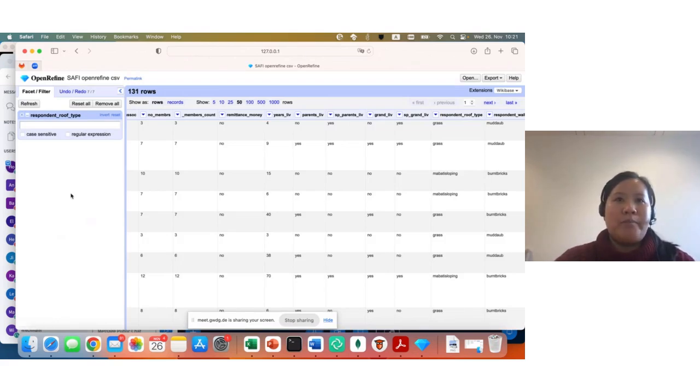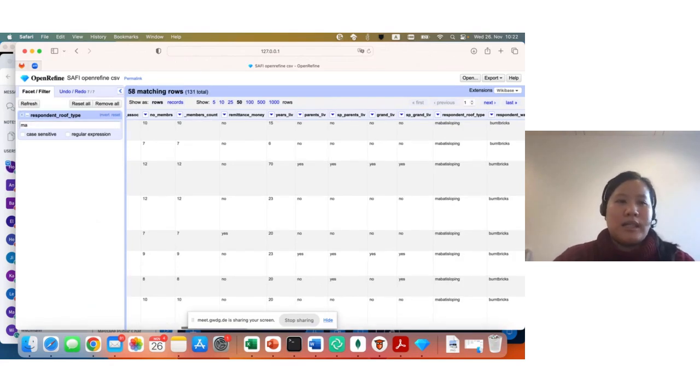You will see a filtering box appear in the left panel. For example, now if I type Mabat, which is the first letters of a roof type, then what change do you see in the data table?